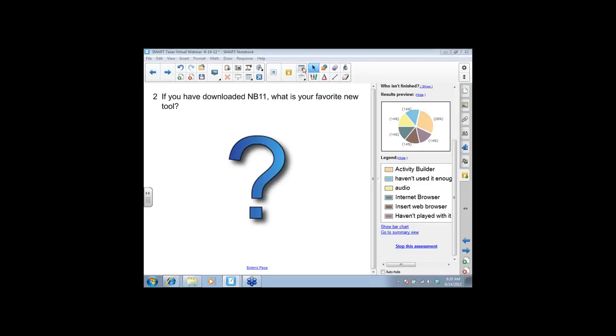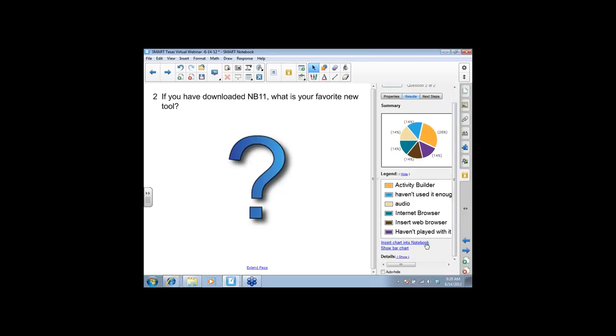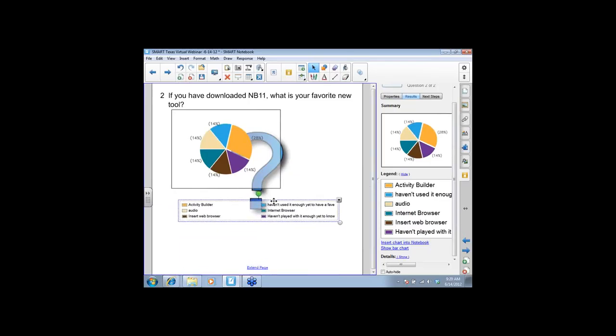That's my last question, so I'm going to stop it, and then I can populate my data and see what it's about. So if I wanted to talk more, I can talk about this, and I can show my details, and I can see who's done it. I can show my legend, and I can even insert that into my notebook file. So here's this, and if I come down here, here are my answers right there. So that's pretty nifty, I think.